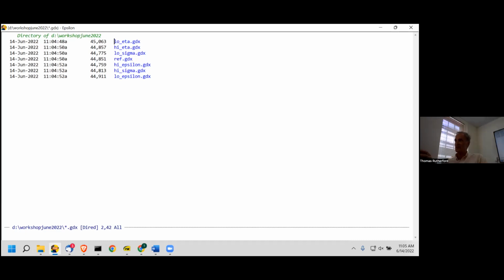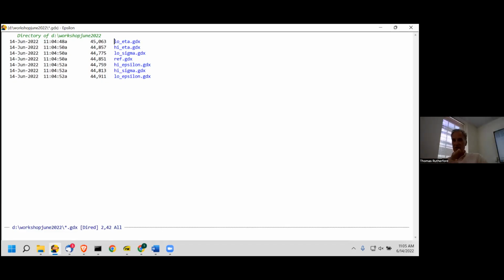This is what I call a piecemeal sensitivity. I haven't looked at all combinations, but I'm looking at what is contributed from each parameter. My recommendation is always to do piecemeal analysis first. If you want to vary two things at once or multiple things at once, then do that later, because when you get all combinations, it starts to get a little bit heavier.